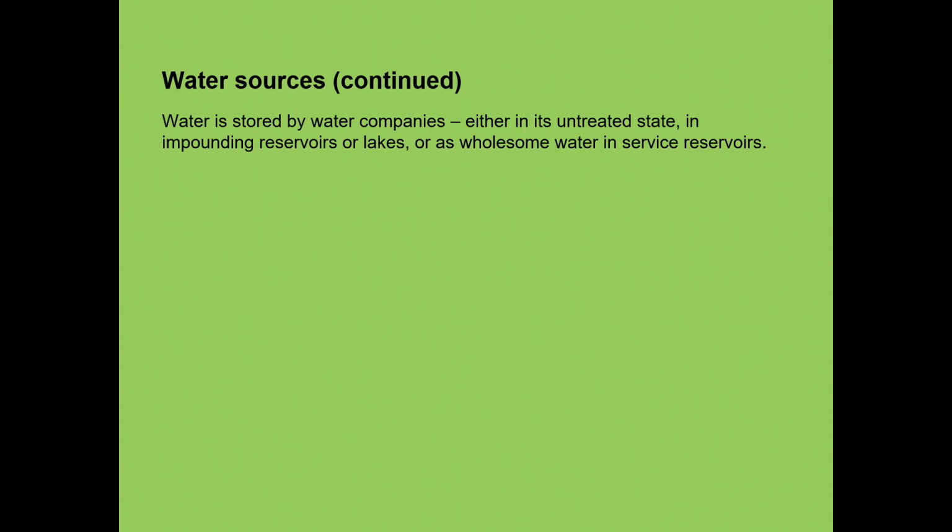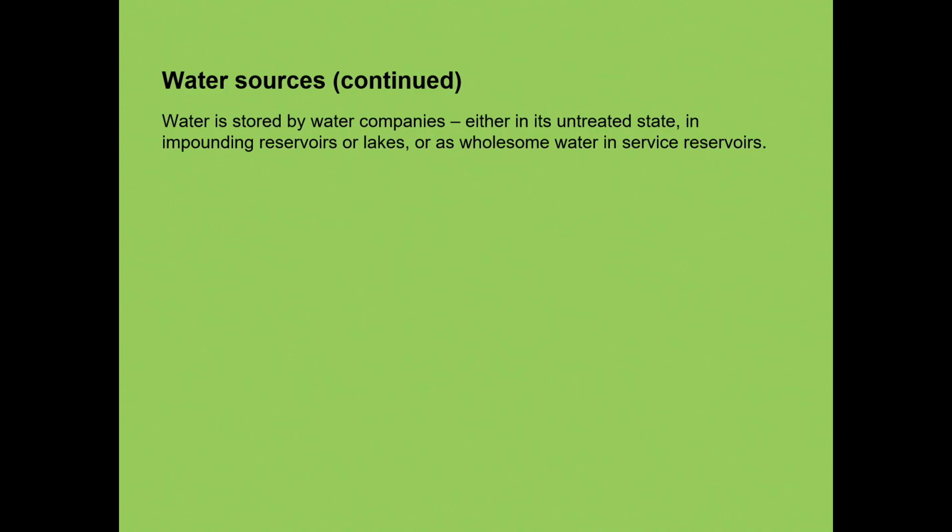Now, water is stored by companies, so we're talking like Severn Trent, Anglian Water, all these kind of people, either in an untreated state, in impounding reservoirs and lakes, or as wholesome water in service reservoirs. So what that means is wholesome water means it's drinkable. So this water's already been treated and is stored in a proper clean reservoir.